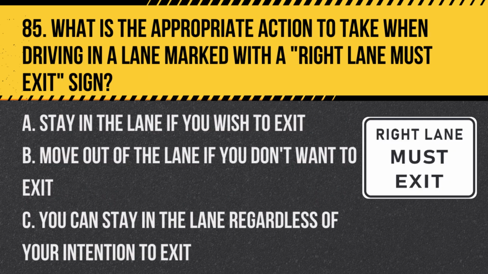Question 85. What is the appropriate action to take when driving in a lane marked with a right lane must exit sign? A. Stay in the lane if you wish to exit. B. Move out of the lane if you don't want to exit. C. You can stay in the lane regardless of your intention to exit. Answer: B. Move out of the lane if you don't want to exit. This sign indicates that the lane is designated for exiting traffic.